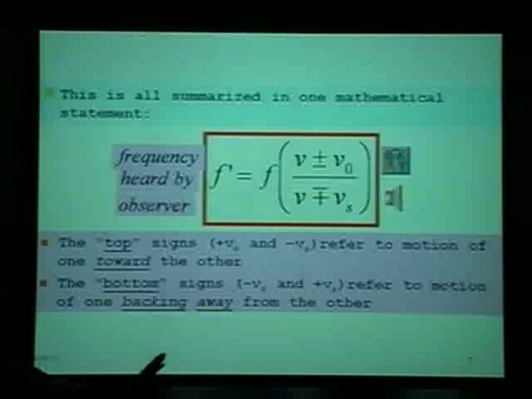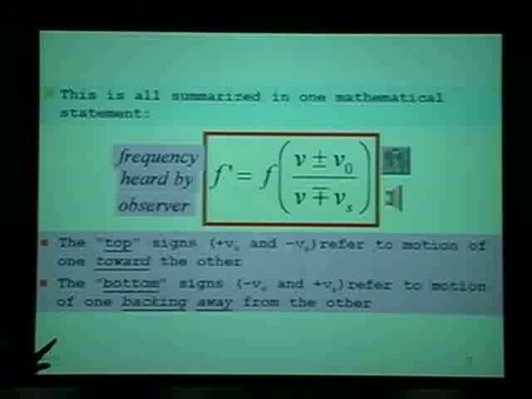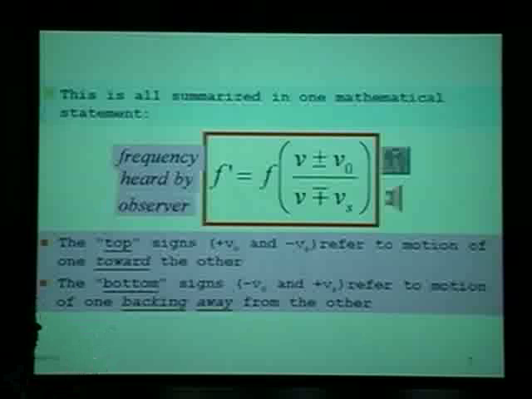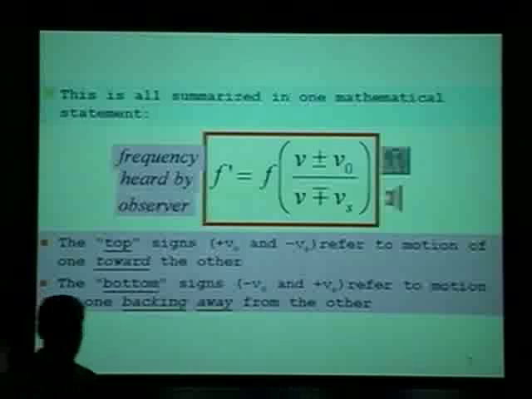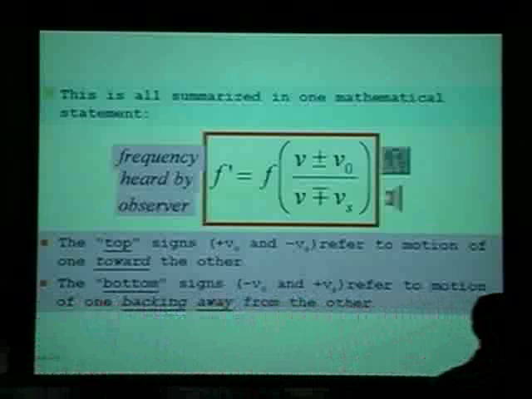Or as a source, I know the observer is somewhere over there. If I move in the opposite direction from the observer, then I'm backing away, and I use the bottom plus sign in the denominator for the source part of this equation. Got it? One Doppler equation to rule them all. You just have to put yourself in the observer's shoes first, in the source's shoes second, and see what they're doing with respect to the other.